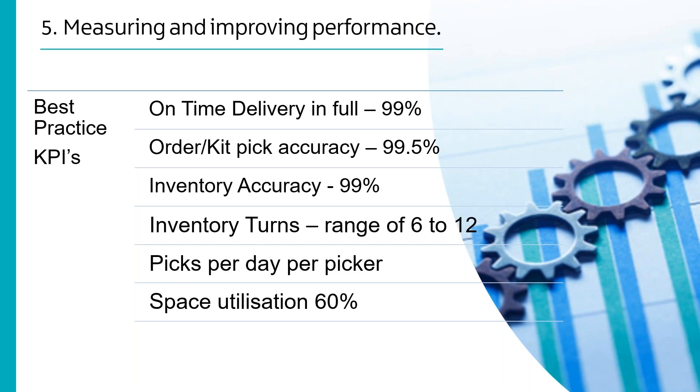For customer KPIs, you should at the very least cover delivery and pick quality — that gives a good idea of your ability to meet the expectations of those who depend on parts in the warehouse, whether an external customer or your own factory for kitted parts. You may also want to use leading rather than lagging customer KPIs such as back order rate or aged order rates, which give an early warning that your delivery process is not performing before you actually fail your customer.